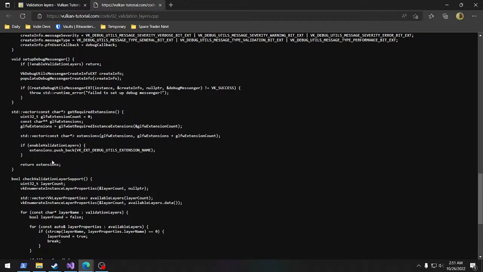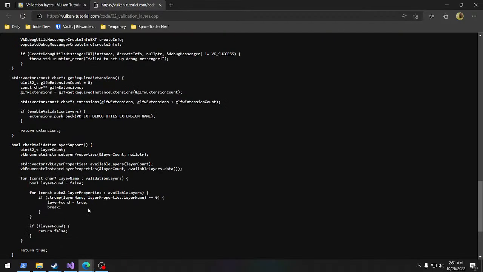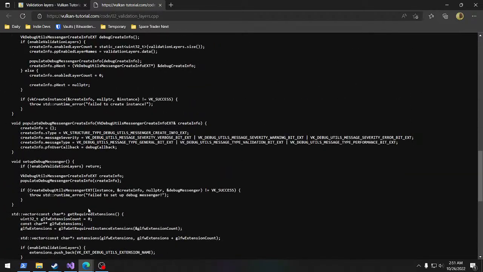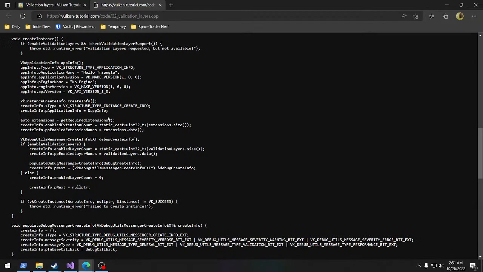Okay, so here's the getRequiredExtensions, and then it is called right here. So auto extensions equals, and then extension, and so right here is where it's used.